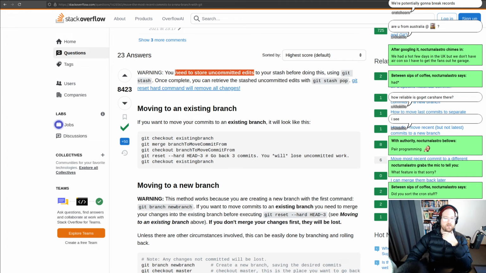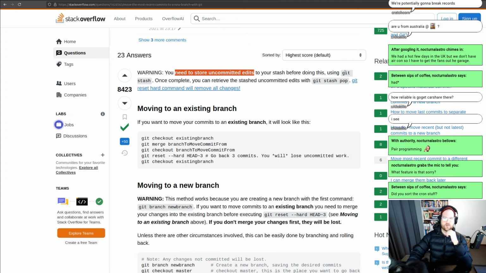All right, so I need to store uncommitted edits. That's perfectly fine. Did I sort out the cron stuff? Not yet. I didn't do any work on it last week. Sorry. So yeah, I've just got to literally build my own basic Docker and then try with that and get it to write something somewhere random.